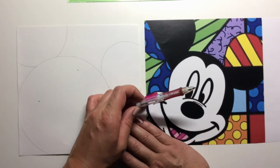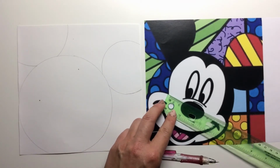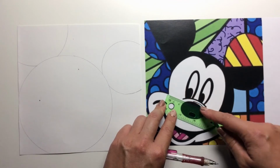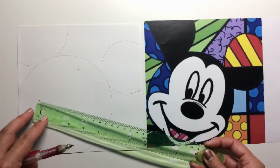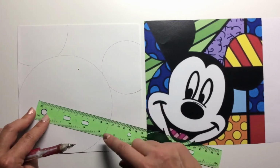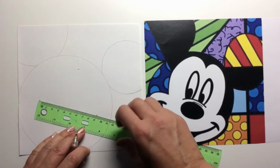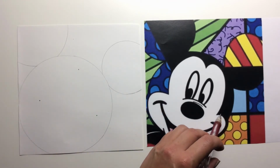And then if you want to grab your ruler or your straight edge, you can see that from that planning dot, it's at a pretty sharp diagonal. So a diagonal line is going from the top left to the bottom right in this case. I want you to line up your planning dot with the edge of your ruler, find a nice diagonal, and then you can put another planning dot for the other side of the face where the cheek is. So always looking for that negative space.